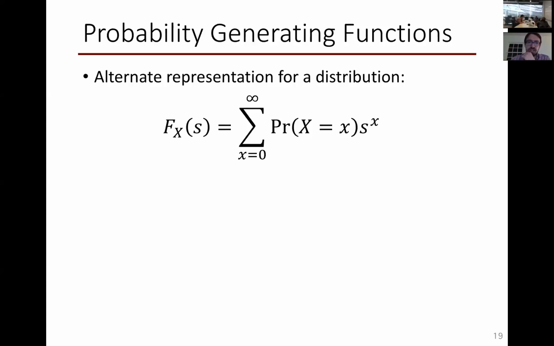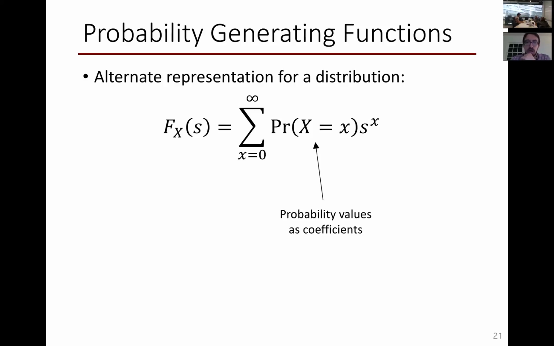And the PGF is just defined this way. A PGF F is a function. We usually subscript it by a random variable X, which just describes the distribution that we're capturing in this generating function. And the generating function itself is a power series in some indeterminate variable S. So we see it's a power series where these are the coefficients, S is the polynomial terms, and these are the powers, or the degrees, of the polynomial. Okay, and the coefficients of the power series are just the terms of the probability mass function.